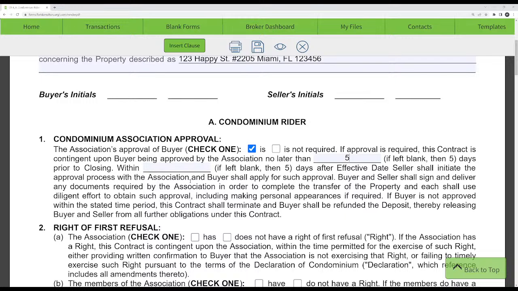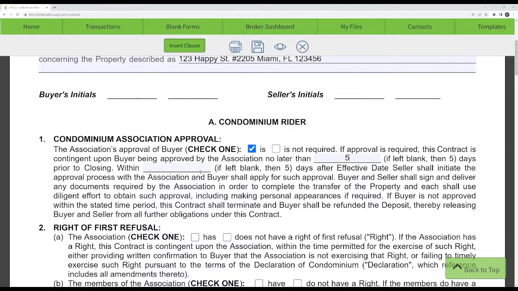That means the seller and the buyer should do their due diligence to obtain all the documentation and have the buyer apply to the association to begin the application process. Because some associations can approve the buyer in sometimes a week, 5 days, if they work really fast. Other associations could take a full month, a full 30 days to give you an approval. Some take less than that, 15 days, 20 days. Some take a full 30 days to give you an answer if they work really slow or they just take their sweet time, for a lack of better words, to get you an approval.